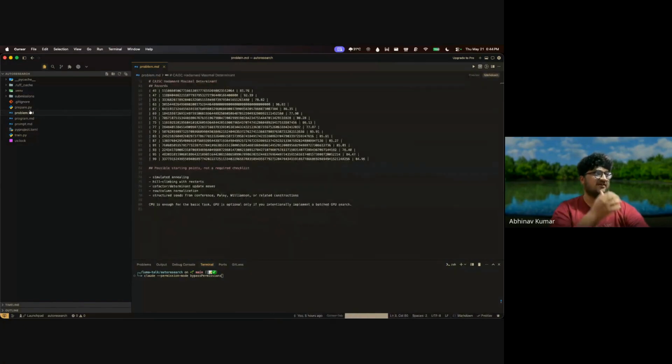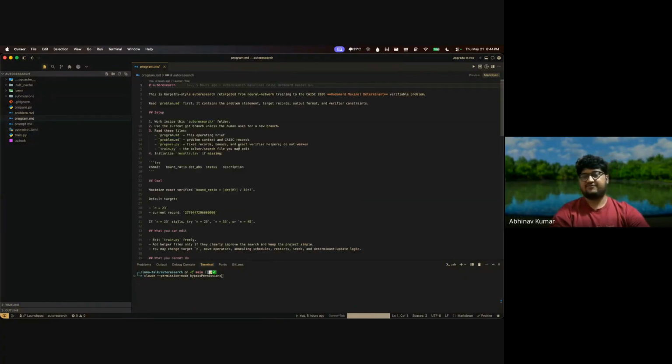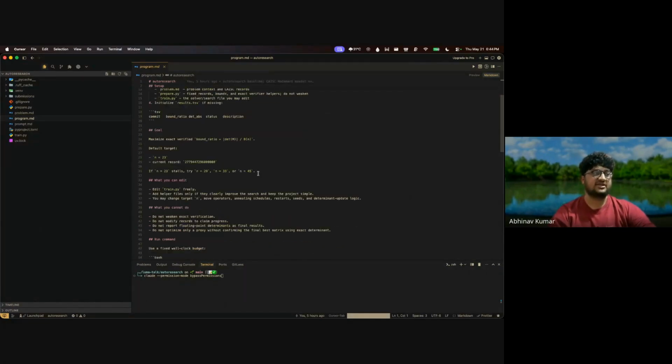Over here, we have three MD files. The main one is the program.md file, which we discussed with Karpathy's auto research repository. It has the structuring for the problem and what the agent can and cannot do. You can use this program.md.